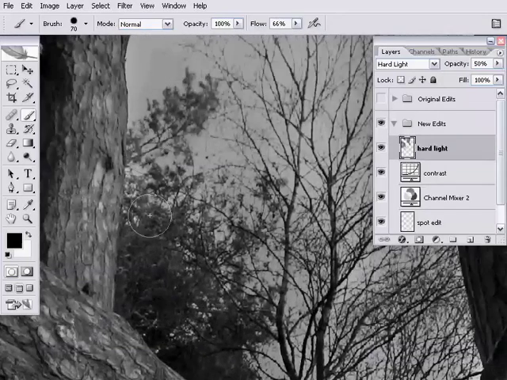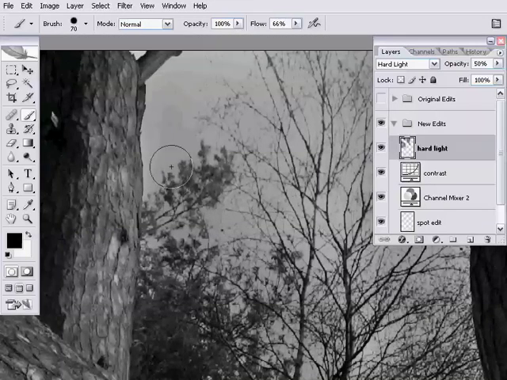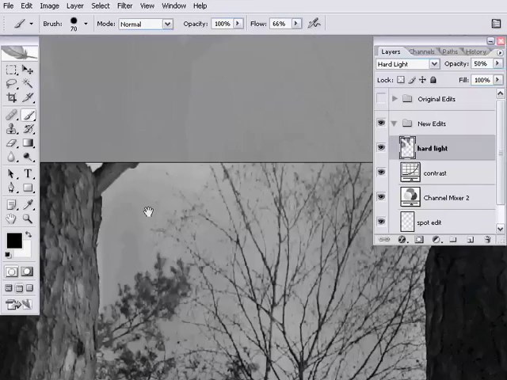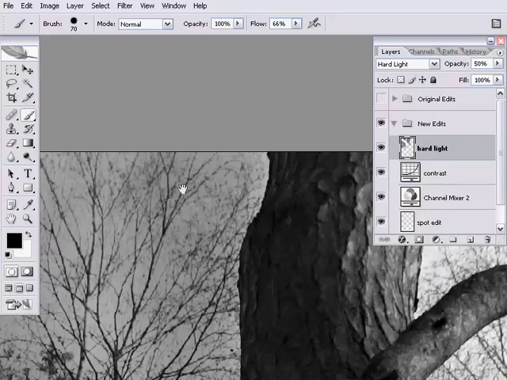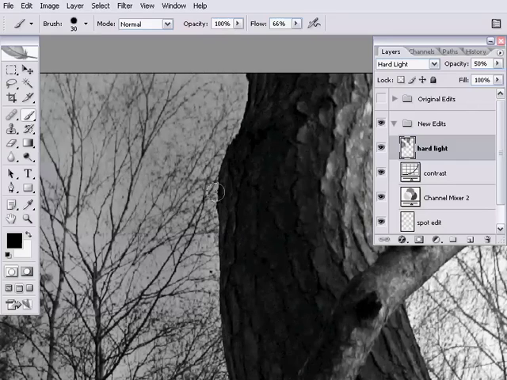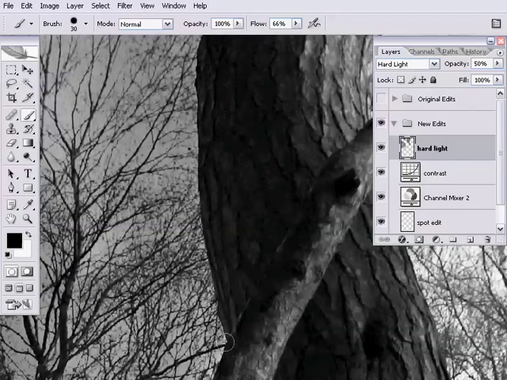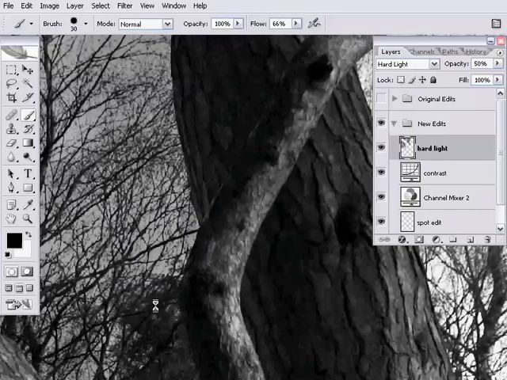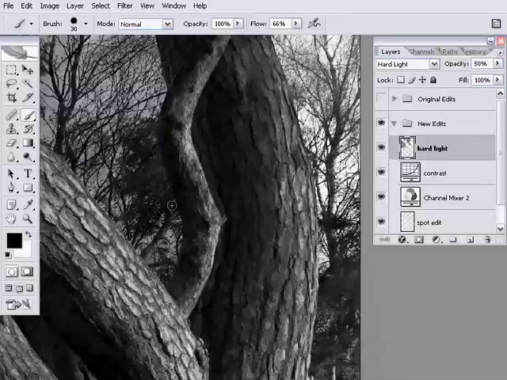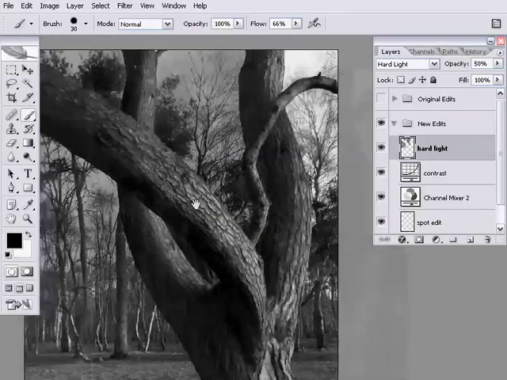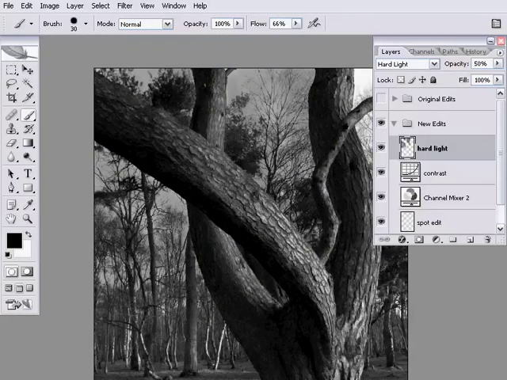It's extremely risky working zoomed all the way in like this, because although the edit might look good in the context of what you can see when you're zoomed in, it sometimes won't look good in the wider context of the whole image. Sometimes what looks like a nicely blended edge zoomed in, when you zoom out, because you've blended over a small distance, can look like a big ugly halo. So always, when you've made some changes, don't leave it too long before you zoom back out and check it in the context of the whole image.